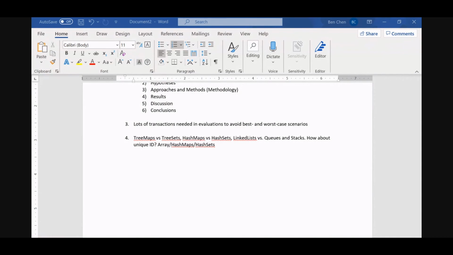So the argument you make, saying the tree map should be faster because I have unique sequential keys, I should consider that to be my hypothesis and the right choice. And then when you find out that that's not the case, you decide, okay, tree set is actually faster. You cannot really make that claim. In other words, both are log n. So your job is to find out which one is more efficient, given that both are log n. Your hypothesis cannot claim that tree map should be O(1), because it's a tree after all.